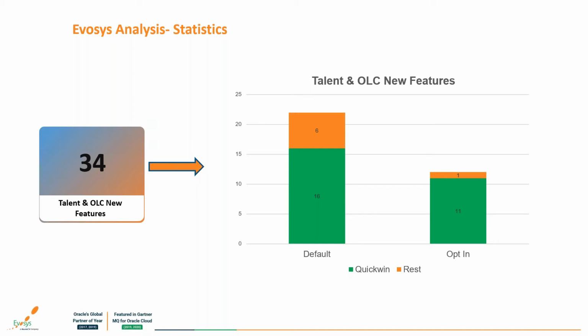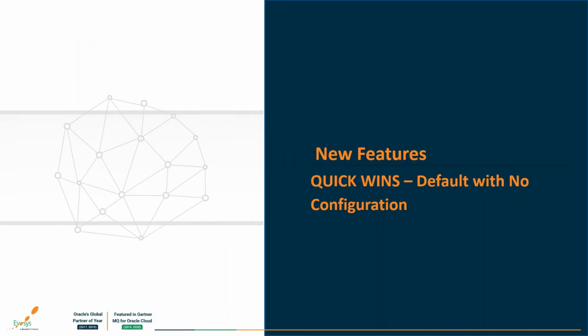We also have included the HR optimization features in this presentation, but that is not included in our statistics. The main focus of this presentation is quick wins, so we will try to cover the quick win features first, which are readily available for you and don't require any configuration. And if time remains, then we will cover the rest of the features. Let's quickly move to the quick wins.